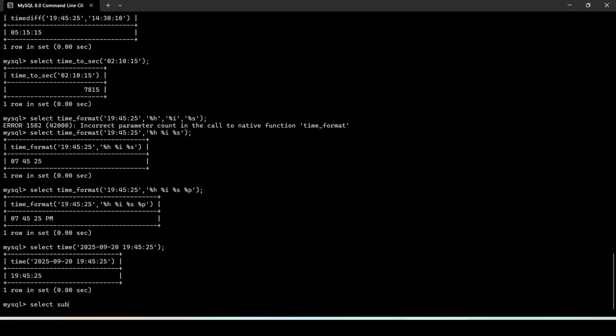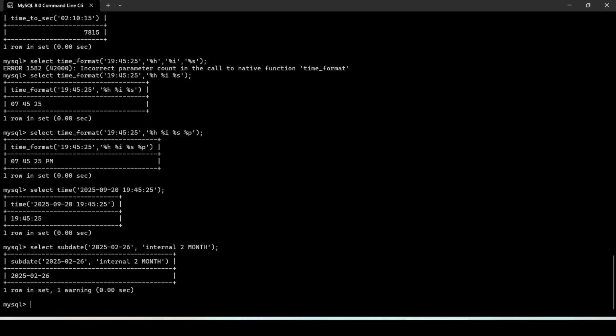Select SUBDATE. I just provide the date 2025-02-26. I would like to subtract an interval of 2 months. What is the given date? The 2 months I need to subtract.